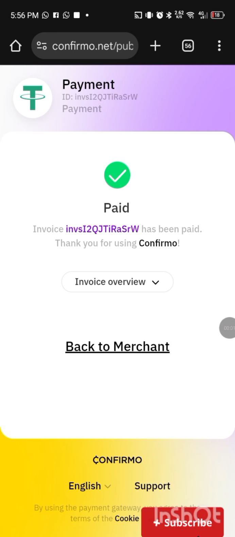Alright, at the confirmation of the payment I've done, this is what you are going to see. Please make sure you pay the exact amount you see on the screen. The wallet address is there, and the amount I want to pay is also included there. Once I go to my exchange and pay the exact amount, I come back to this place and wait. Within some seconds or one minute, it's going to confirm your payment. Once you see this page, congratulations.